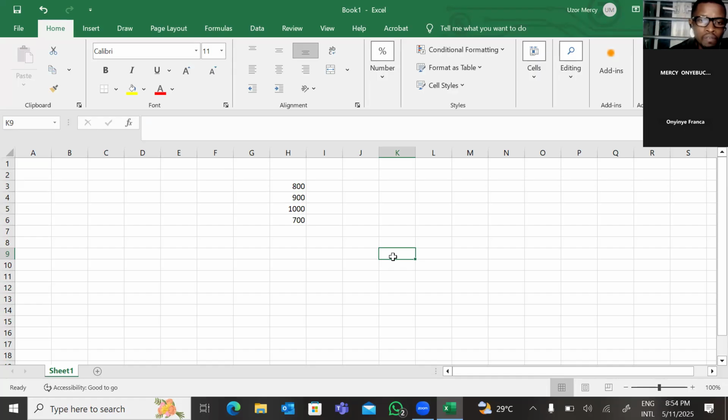Okay, sir. Now, I want you to add all the values together under 700 using the insert function method. Using the insert function method, I want you to add all those values together quickly.